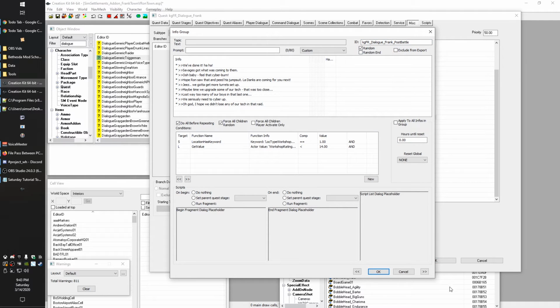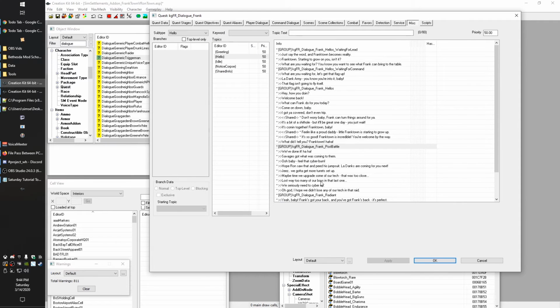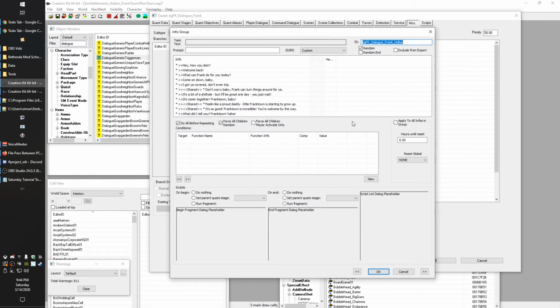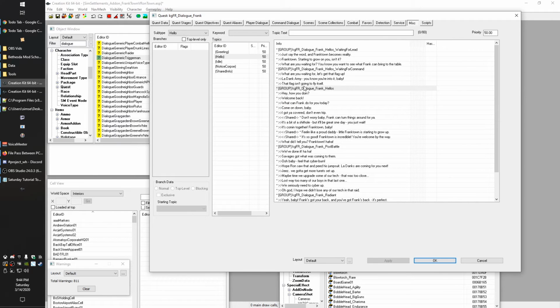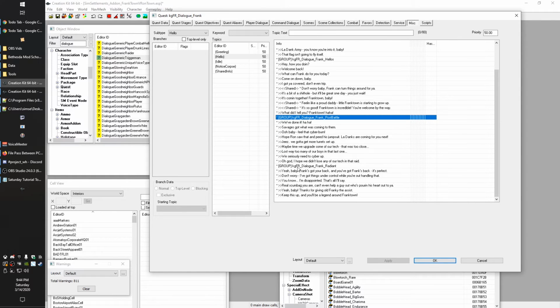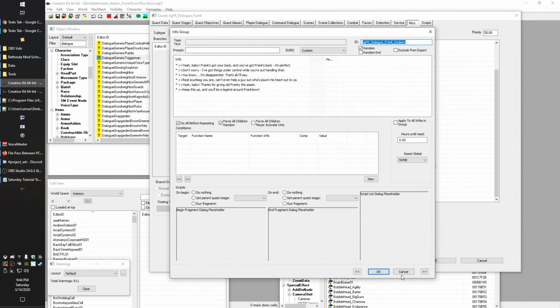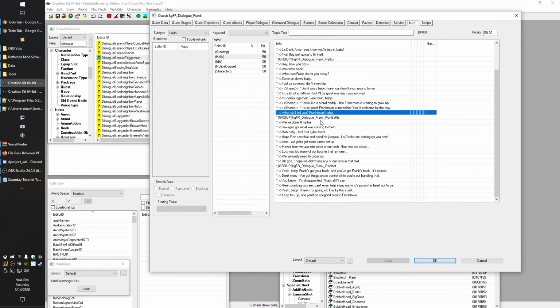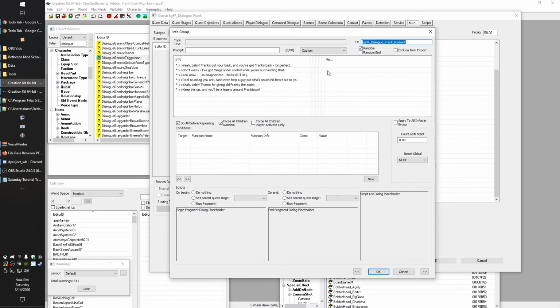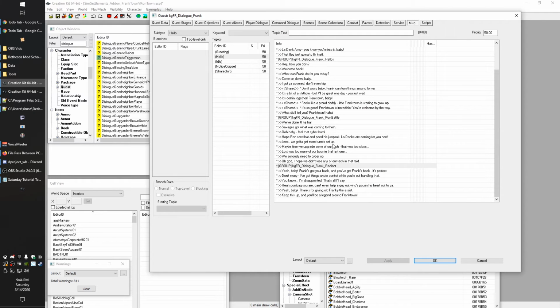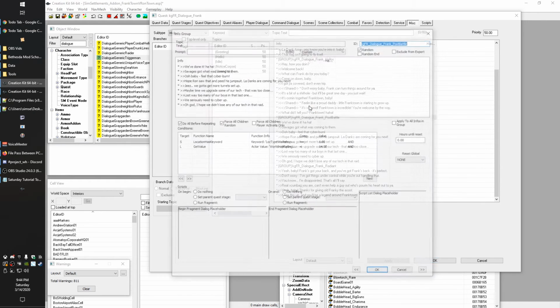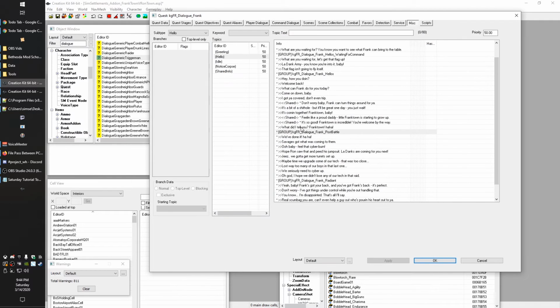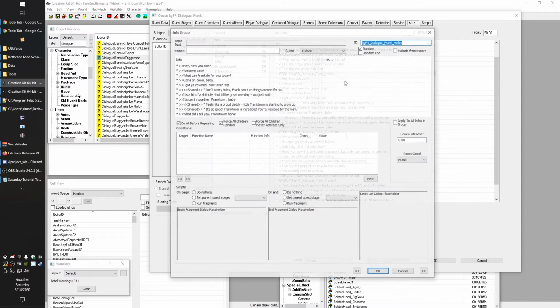So it will check those. But if you didn't have these random boxes on, as soon as it got to an eligible group, it would stop looking for others. Having that random box means it's also going to check the others. So it'll check the conditions on these and see if they're eligible. This one didn't have any conditions. I think on this particular one each of the lines has conditions, but I don't recall. Again, could be a bug in the mod. I don't know. But if you don't have that random flag checked, it's just going to stop immediately. It won't even bother checking any of the conditions past that. So it's really important, but it's a really powerful feature again.